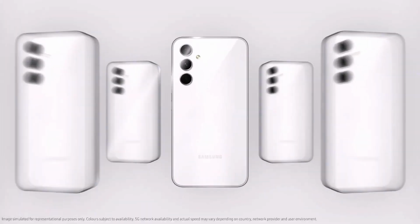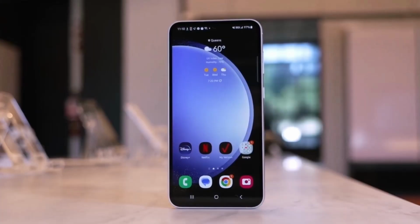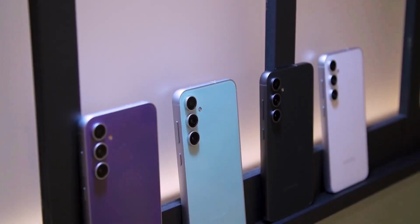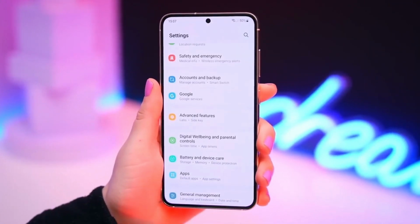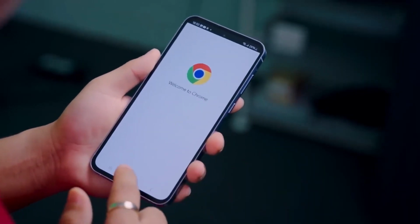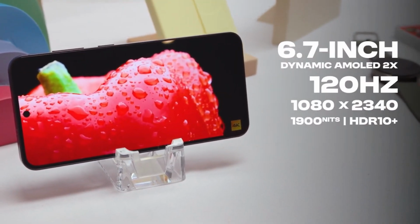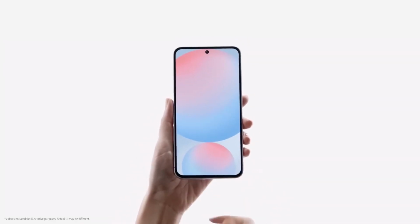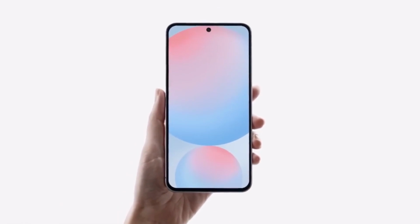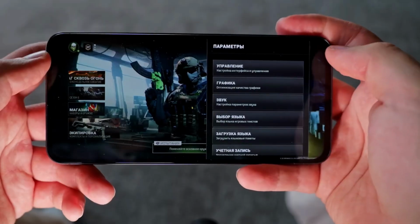First off, the Galaxy S24 Fan Edition is a more affordable option compared to the flagship Galaxy S24, but it comes at a slightly higher price than previous Fan Edition models. The most noticeable change this year? Size. The Galaxy S24 Fan Edition is significantly larger than the regular Galaxy S24. In fact, this year's Fan Edition comes with a 6.7-inch FHD Plus display, which is half an inch bigger than the 6.2-inch screen on the Galaxy S24 and even larger than last year's S23 Fan Edition. So if you're someone who loves bigger displays, the Fan Edition definitely has an edge here. It's almost as big as the Galaxy S24 Plus.